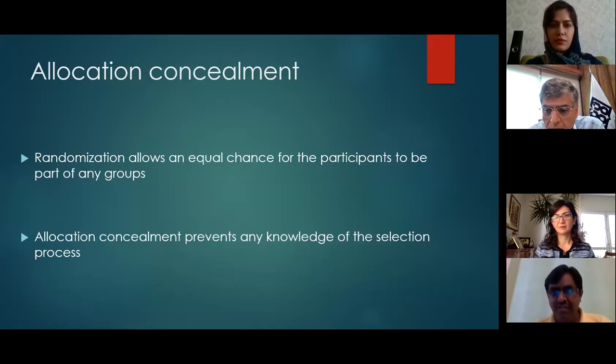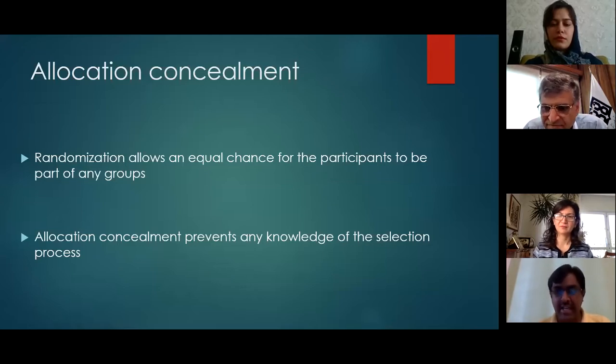If I send those 5 adults to one particular group, what will be the result? They will say no pain. If I send those 5 kids to another group, what will happen? They will say they have severe pain. So that is the advantage of randomization: I am not deciding which group they go into. It is based on one particular process. Whatever the result comes, they will go into that group. Is this clear? Yes. This is randomization.